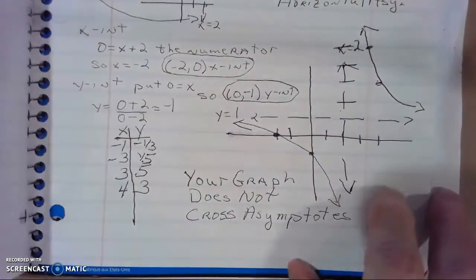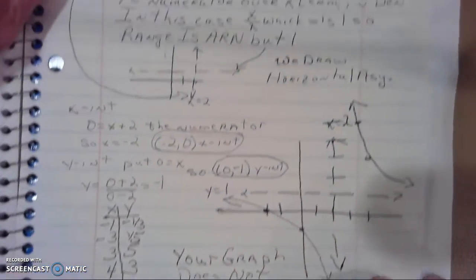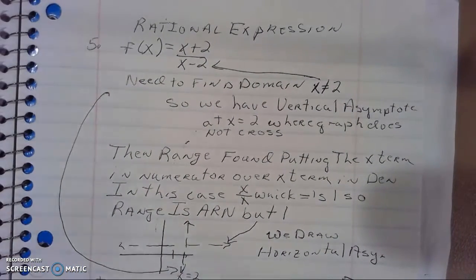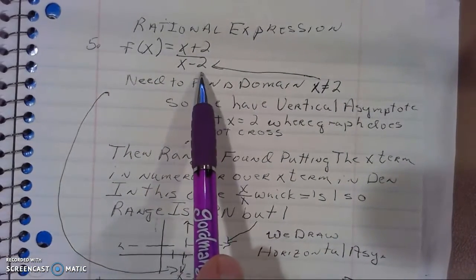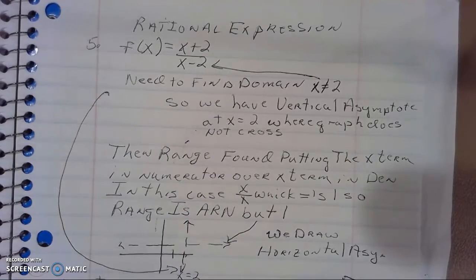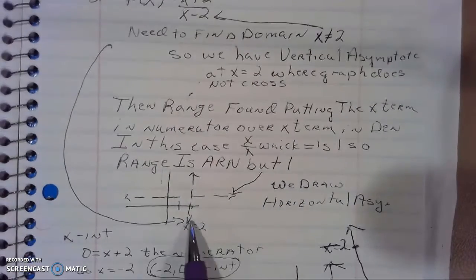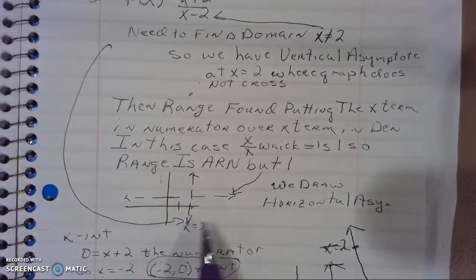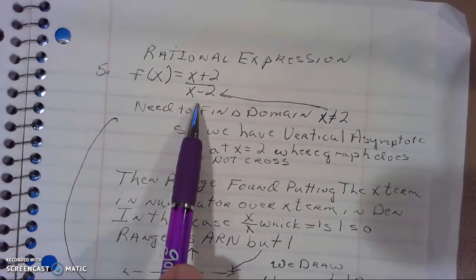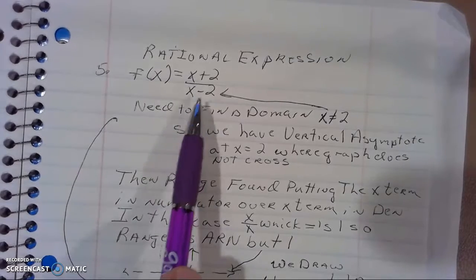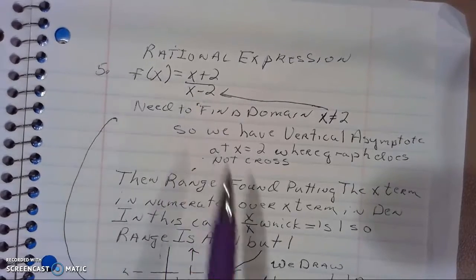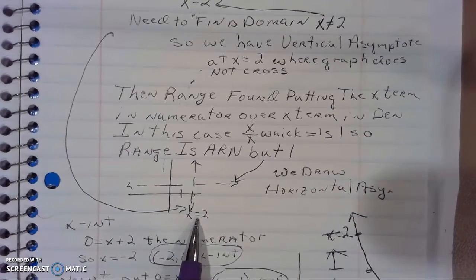Okay. Then, number 5 is a rational expression, is what we call it. x plus 2 over x minus 2. This is going to have 2 what we call asymptotes, as I show right here what they are. But here's how you find them. First, you find your domain. x is everything but 2, because you can't have a 2 down there. You'd be dividing by 0. So that's the first thing you do.